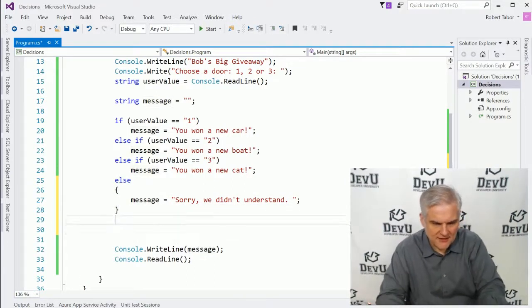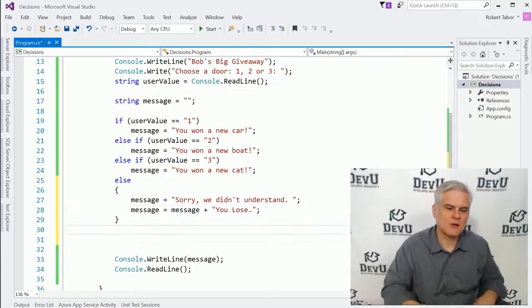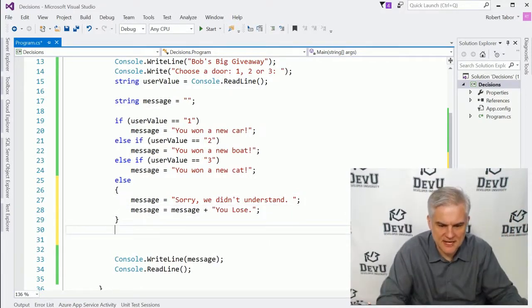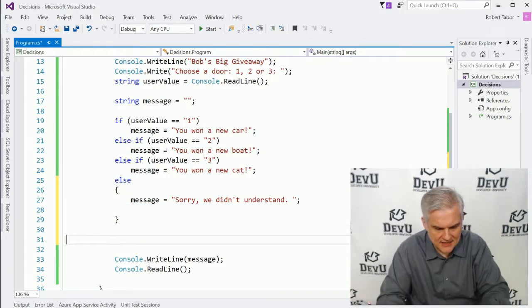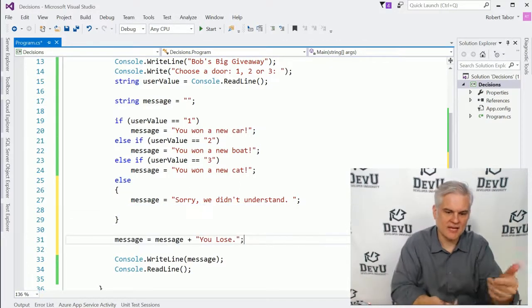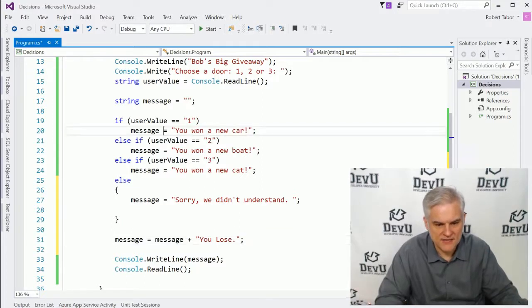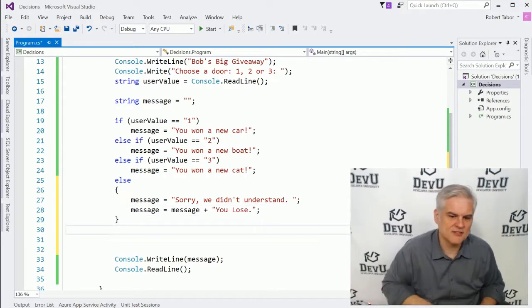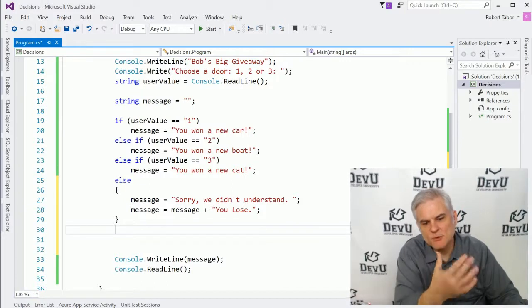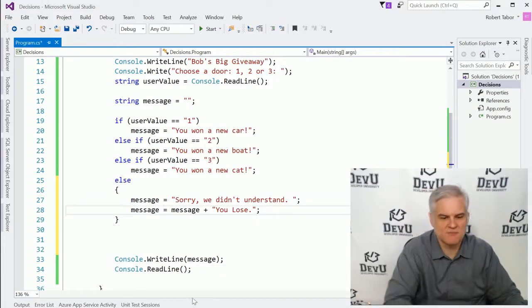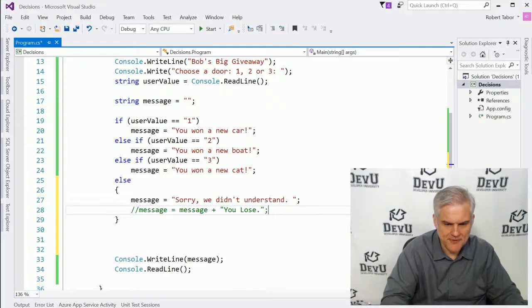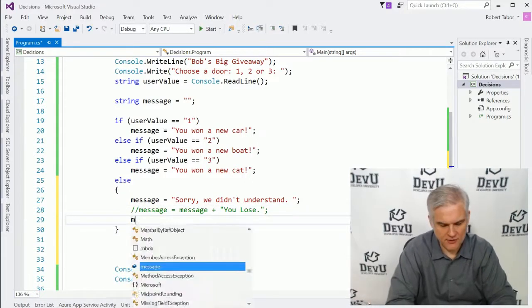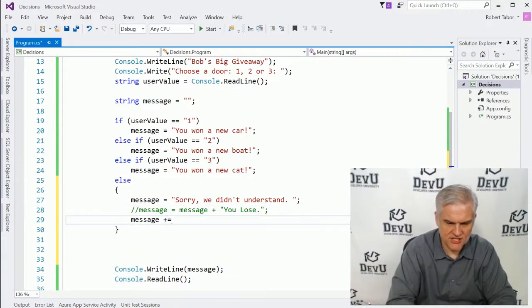If we want these two to be evaluated together inside the same code block, we have to include them in the same code block. Otherwise, this being outside of that code block will execute no matter which of these if or else if conditions are true. All right, so let's go ahead and put that back in there just to illustrate that idea. In fact, if we were to do something like this, I can even make this a little bit smaller. Let's comment that out. And I'm going to show you a new operator, which is just this.